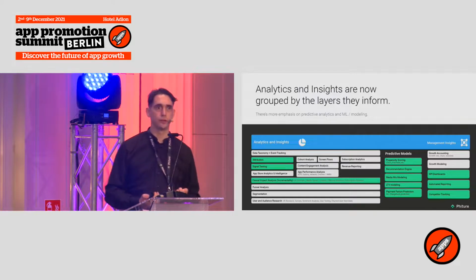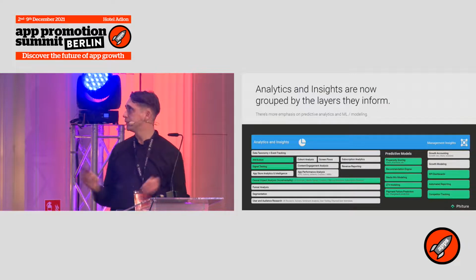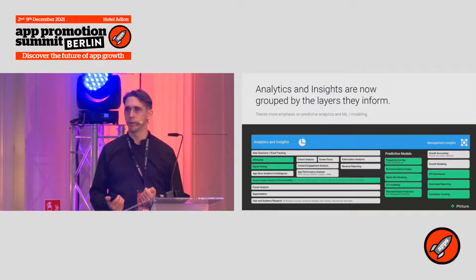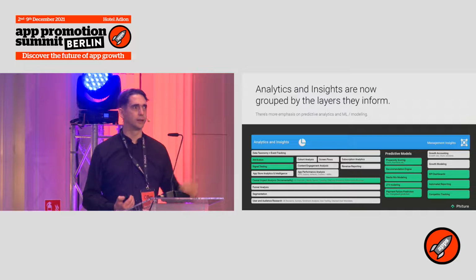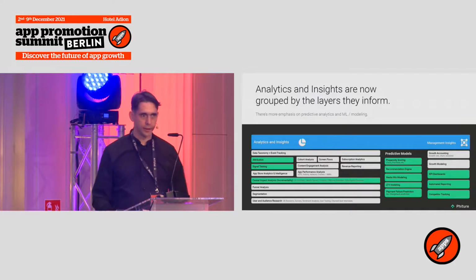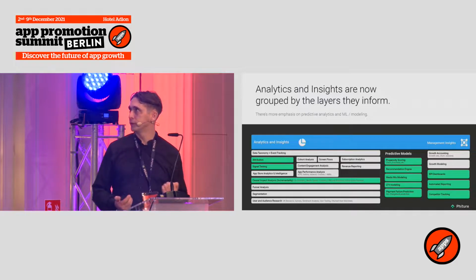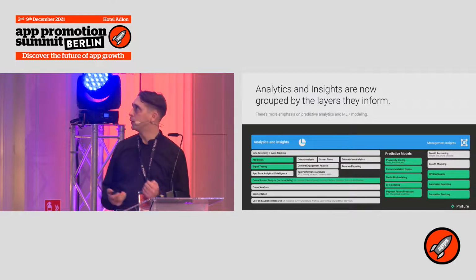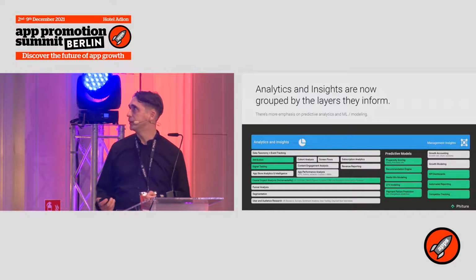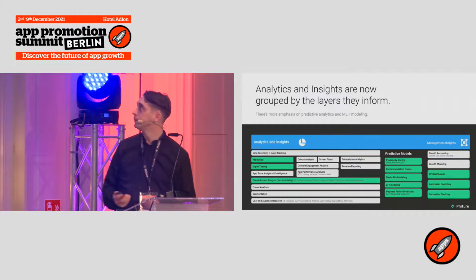We see this as a major trend, actually, and a major opportunity. I think the apps that are really going to succeed in this next phase of mobile growth are going to be the ones that can really leverage their data more effectively, can measure the incremental uplift across all their activities, not just marketing spend, but also their CRM efforts, their product changes, all of these things, to be able to apply statistical models or predictive modeling to make smarter decisions, and increasingly on a more automated basis. So that's why this predictive modeling section gets a lot of attention.